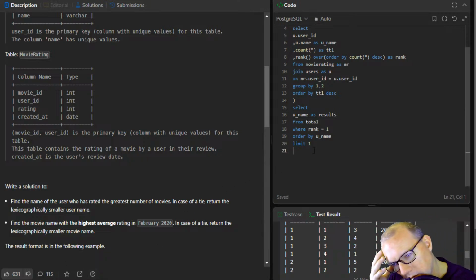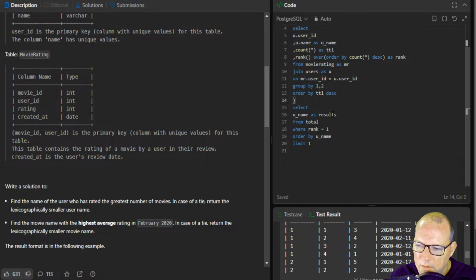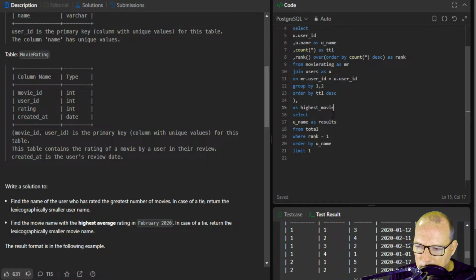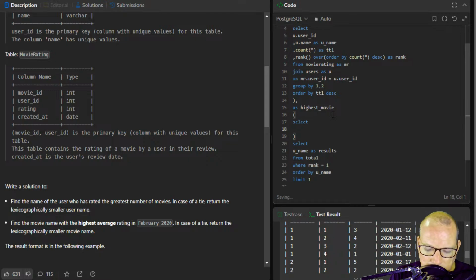All right, so same thing. So we're going to do this right here, comma, as highest movie, and then select star from.